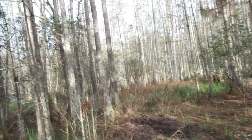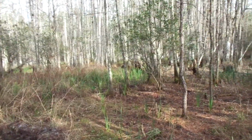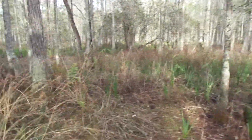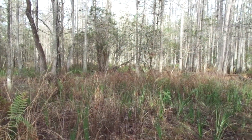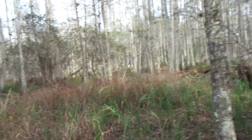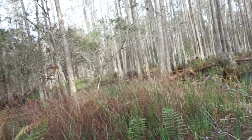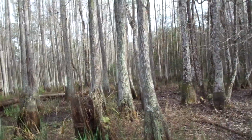Well, winter is a dry season in Florida. And I'm walking right now in a cypress dome, which would usually be filled up with water in the spring and the summer. But, whoop, I tripped over a cypress knee there. Cool flowers there. Probably find some carnivorous plants here. But it's nice and peaceful out here. Walking on earth that's usually underwater is kind of cool.